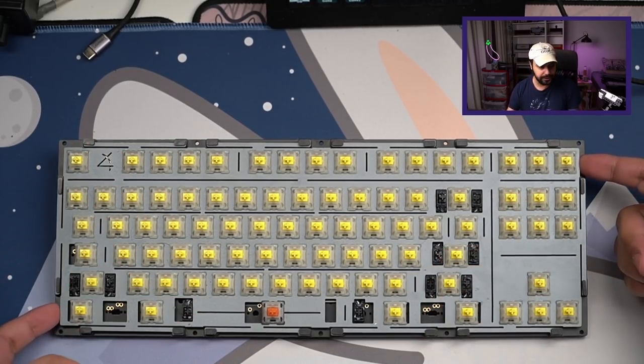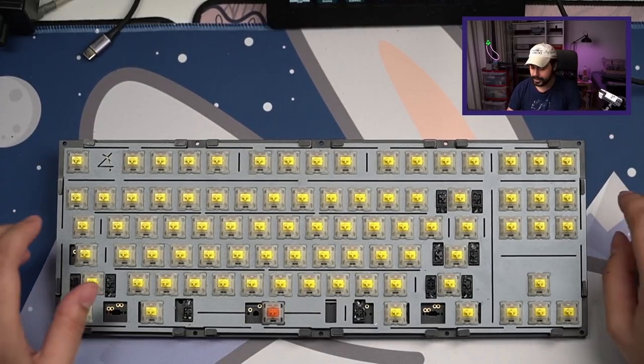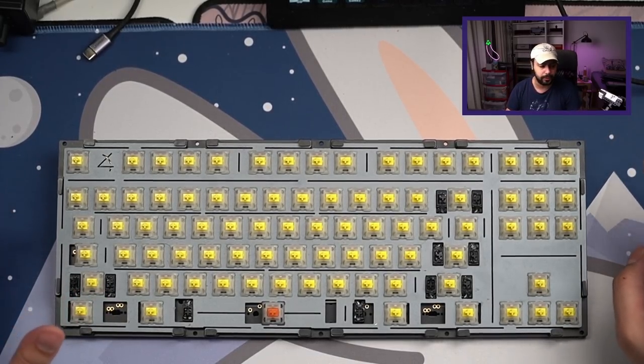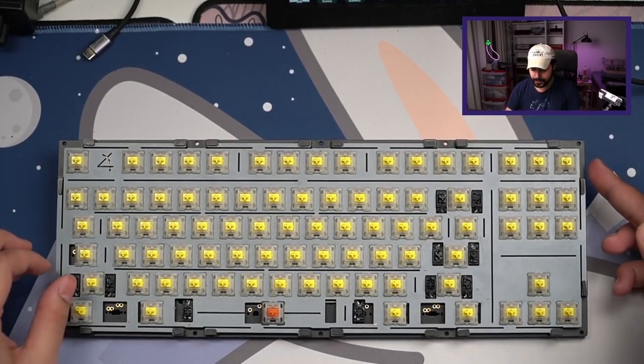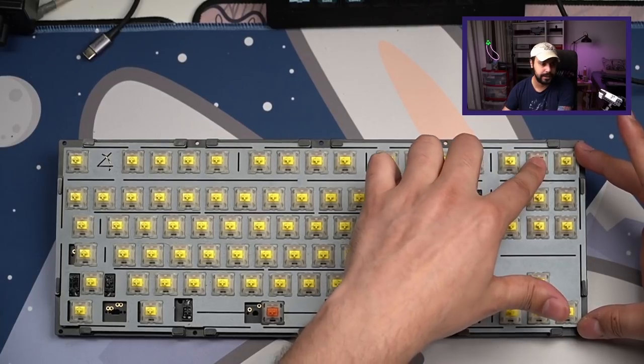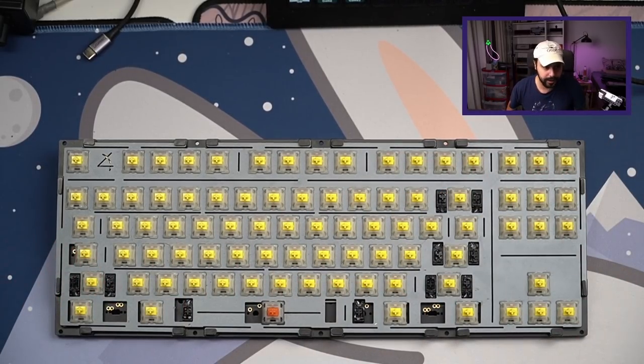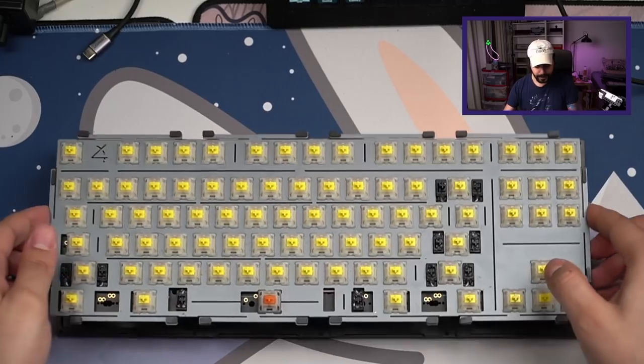If you have to use these side alignment things that you're going to get in your international kit, then I would not strongly recommend this for typing feel, because it's the equivalent of somebody holding these edges with their fingers. And as you press, you can feel it rubbing on their fingers. Or in this case, you can feel it rubbing on the sides of the case. All right.